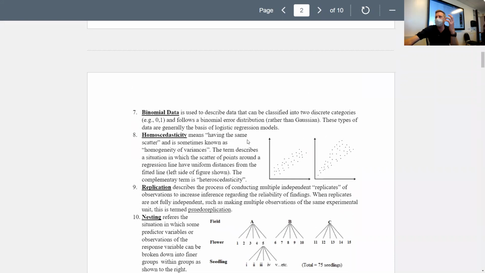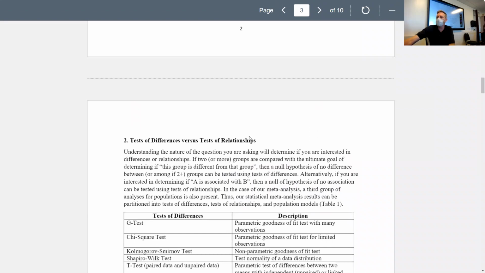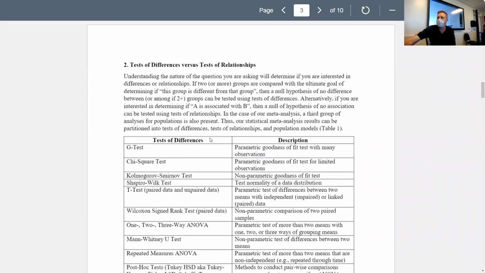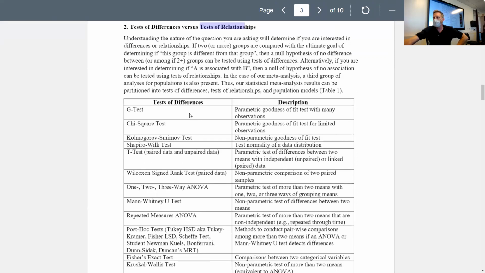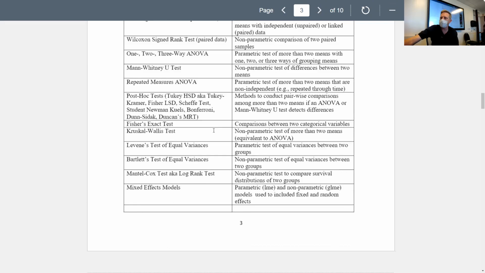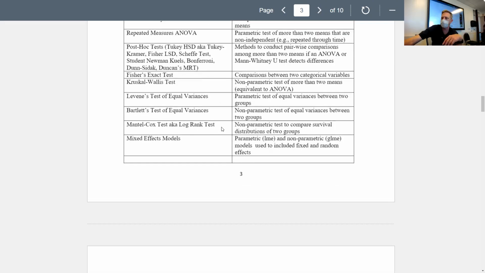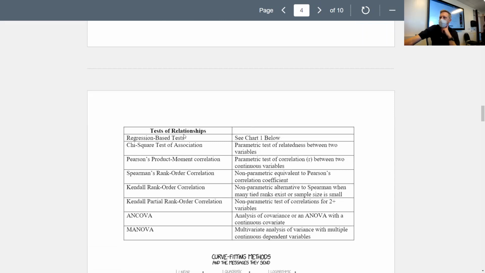So if you can get a handle on all of these terms, then you'll be able to go through and understand how to make decisions about which test to use, okay? So I've given you in this a list of tests of differences versus tests of relationships. And in this table, here's the tests of differences. So the G test, the chi-squared test, probably you've heard of before. Then I give you a description of that. And then we're going to implement those in R. And I'll show you which packages and arguments are used for those, okay? So this table is a list of tests that are presented in the subsequent flowcharts, okay? So the second half of the table is tests of relationships.